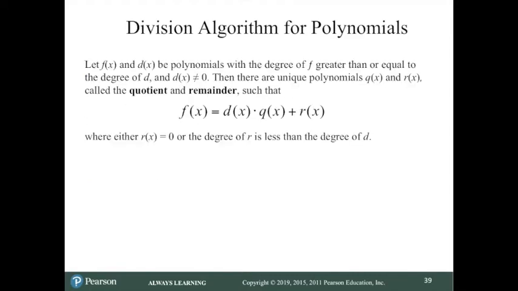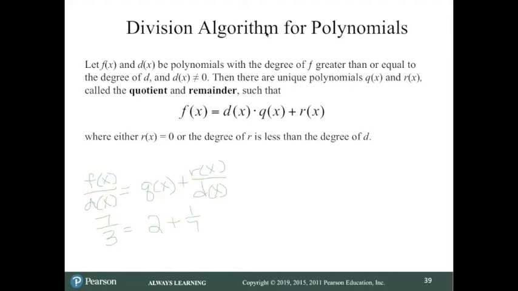So we're going to start with long division for polynomials. So we'll say f of x divided by d of x gives us q of x, that's the quotient, plus if we have a remainder, we'll call it r of x, and it's a remainder, so it still has a denominator. An example of this, if I have 7 divided by 3, we can say 3 goes into 7 2 times with 1 remainder, right?